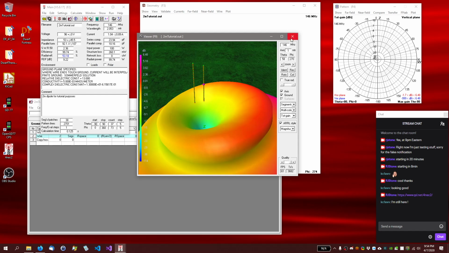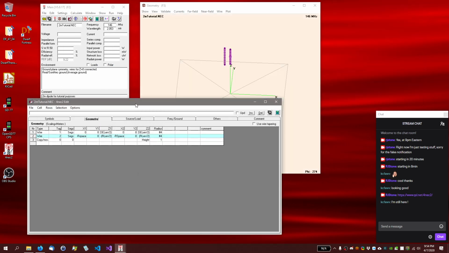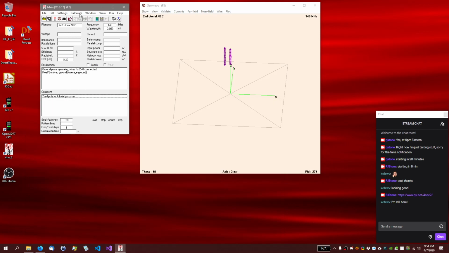So now let me get to the optimizer, since we've got a real use case here. For the optimizer, let's tell it settings. Before you start the optimizer, you always have to save and close that editor.